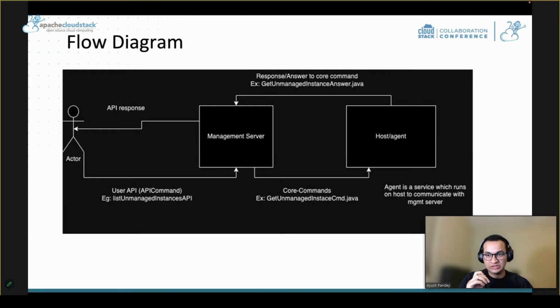Both the core command and answer object can contain serializable attributes such as string, integer, transfer object. Like for this implementation, the object of unmanaged instance TO class is set in libvirt get unmanaged instance command wrapper. So this was the overall view.